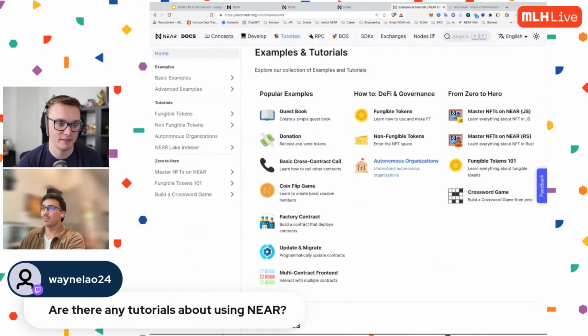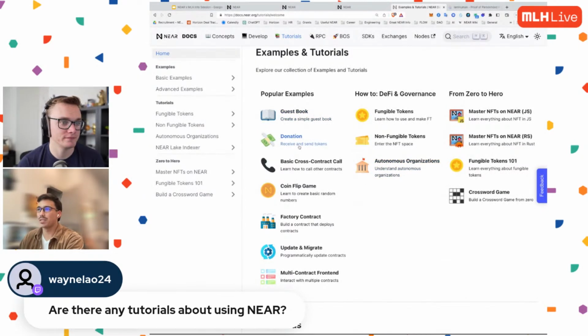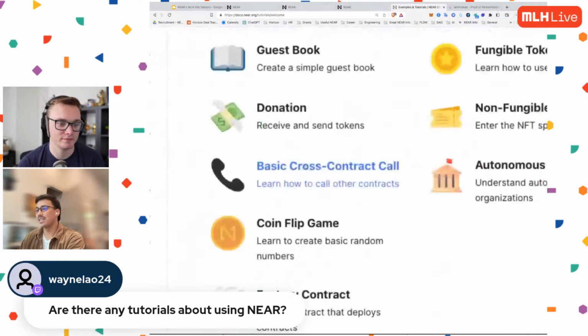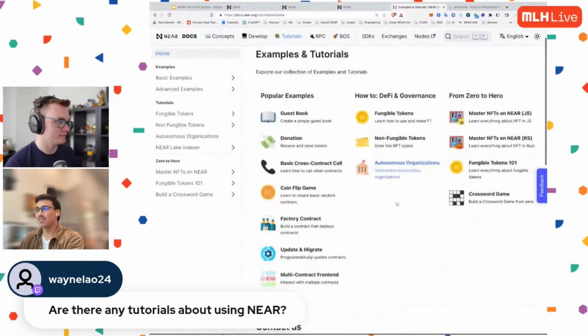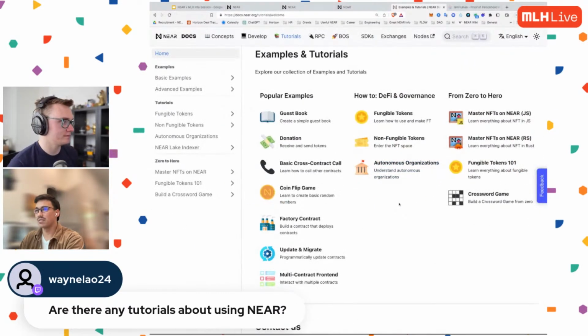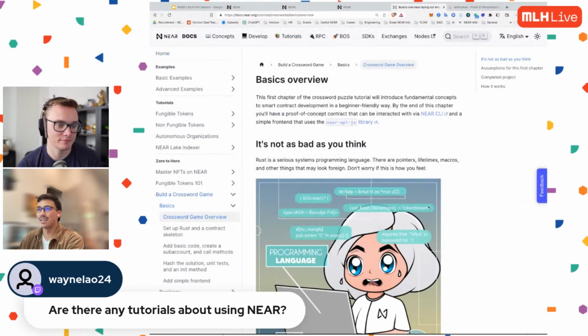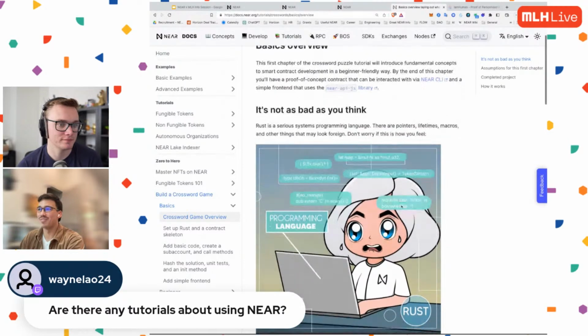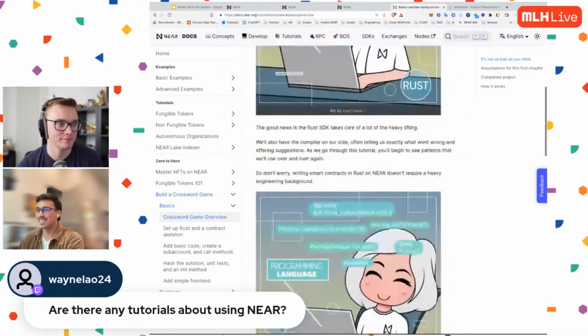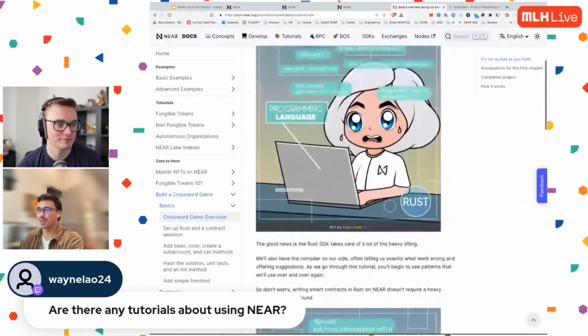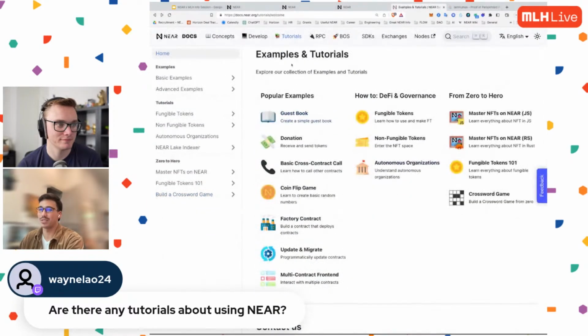So there's this whole section about popular examples, creating a guest book, a donation service, and then even getting into some of the more advanced features such as cross-contract calls, creating a contracts factory, upgrading and migrating your contract, etc. I think this is a really great place to start. I personally really like this crossword puzzle. At one point it was called Zero to Hero, but basically you create a crossword puzzle game on Near. I thought that was really great.